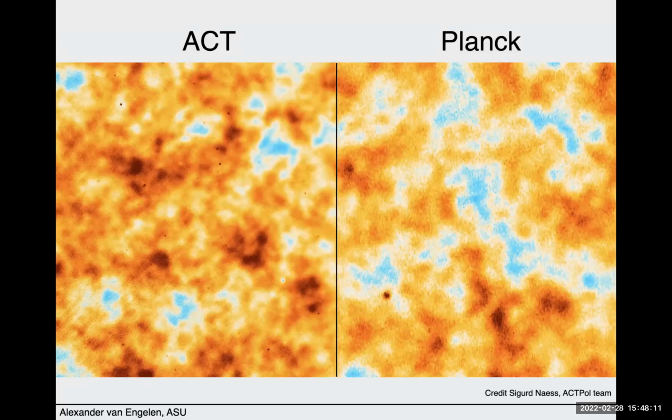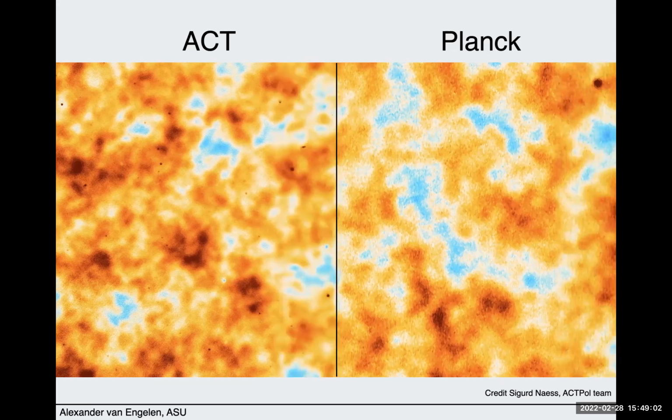What we're going to see now, this is a map of the cosmic microwave background. There's all these background hot and cold spots. These are the temperature fluctuations left by the Big Bang. And then we have these bright spots, which are galaxies that are emitting in these frequencies. These galaxies are more nearby than the microwave background. Some of them are radio sources. Some of them are dusty star-forming galaxies. What's going to happen is we're going to pan across a piece of the CMB sky, and we'll see the same piece of CMB sky in both ACT and Planck. And as the features move from right to left, the thing to notice is the fact that the noise is much reduced, and also the point sources become smaller because the angular resolution is better. So there you go.